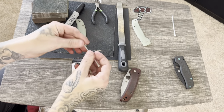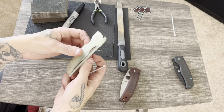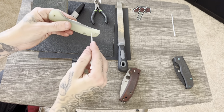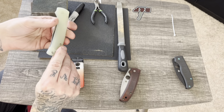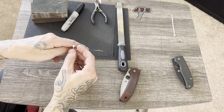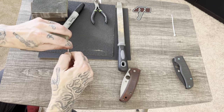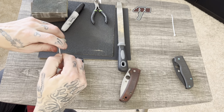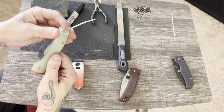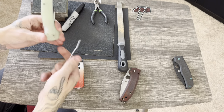Okay, guys, another thing that I'm going to point out real quick that you can do if you desire, might make it easier for some people, you can actually put the scales together and zip tie them together. You know what, matter of fact, let's go ahead and do that. I've done this enough times that I'm comfortable doing them one at a time, and I'm confident I can get them even. But if you zip tie them together, this is kind of more of a guaranteed way to ensure that you get them exactly the same.